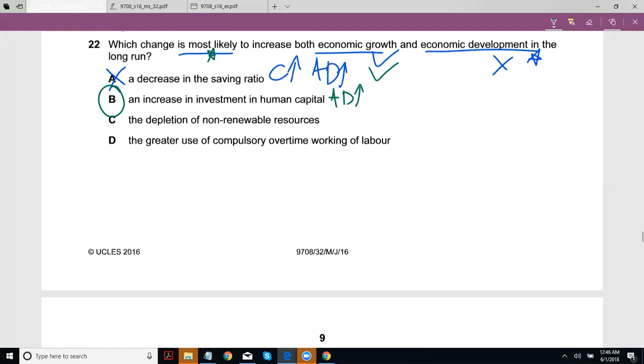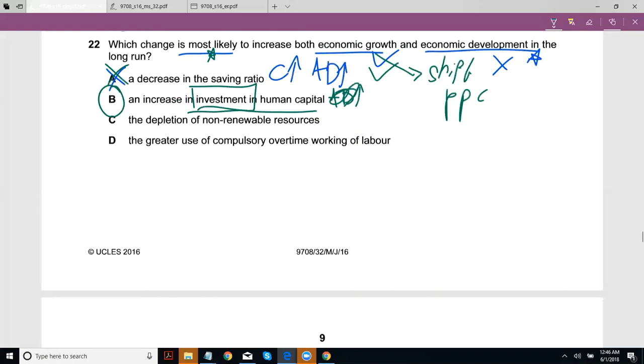Oh yeah. So in the long run, then economic growth, you're looking less towards actual growth. You're looking more at potential growth, something that will shift the PPC. So A wouldn't shift your PPC anyways, but productivity would. It would increase aggregate supply, it would shift the PPC. And obviously, if you're investing in human capital by educating them, then economic development also happens.